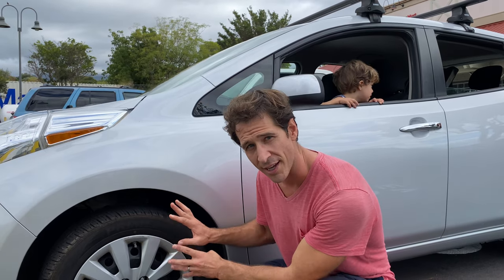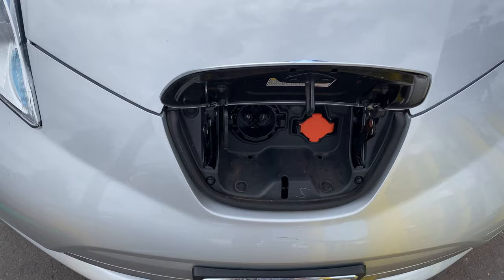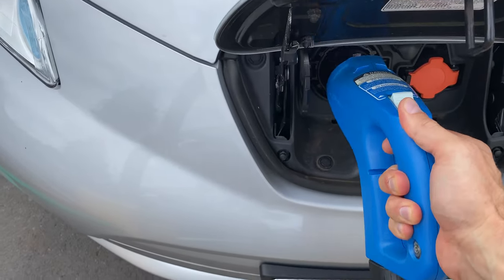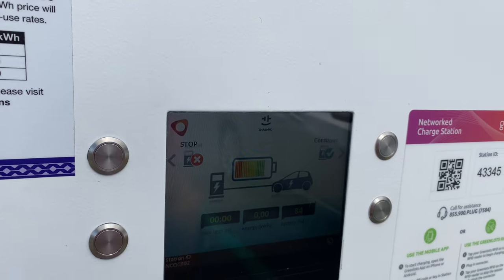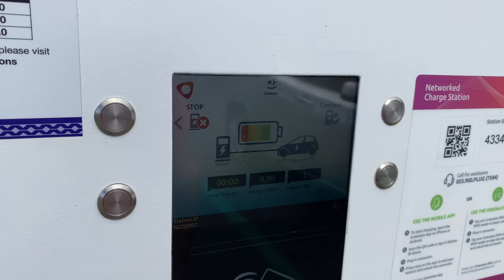You can just slow down the car and that puts negative torque on the motor and starts charging your battery automatically. When you brake in a traditional vehicle, you use disc brakes and those create heat on the brake pads — that's just wasted energy that goes to the atmosphere. With regenerative braking, that energy goes back into the car, back into the battery. But you can't get all the power back — you lose some to aerodynamic forces and friction. We'll see how much we get back coming down the mountain.